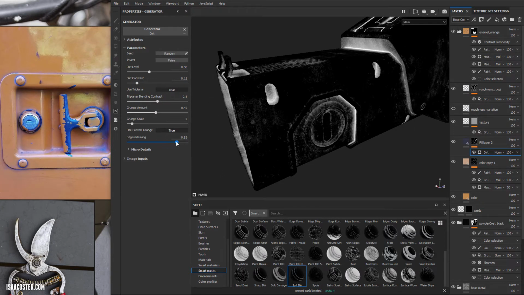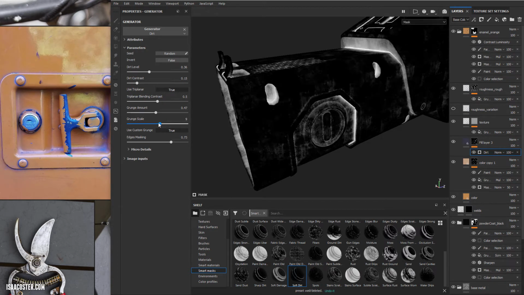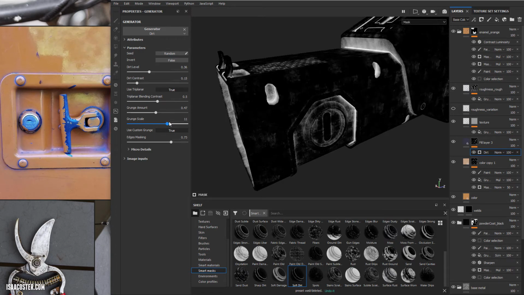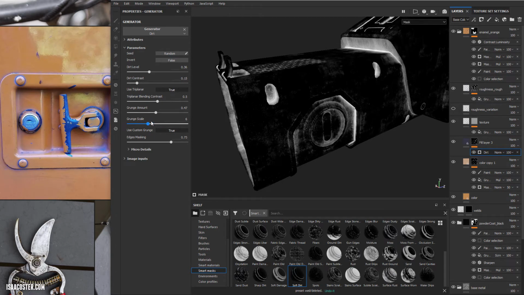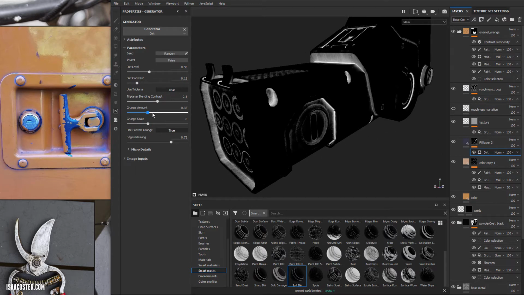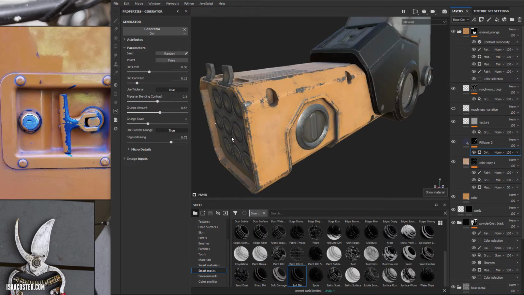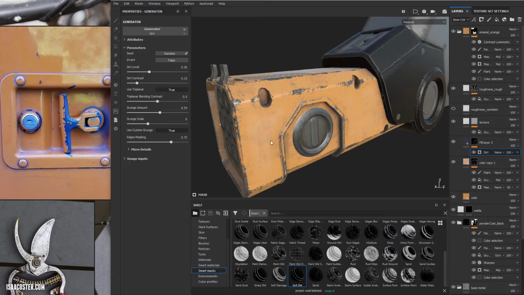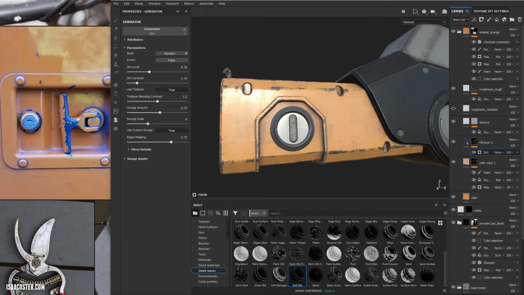We have edge masking, so if we turn that up we should see less in the edges, and if we turn it down we should see a little more on the edges. Probably where it is fine. And then crunch scale, it's not really intuitive. You would kind of expect it to have a little bit of a different behavior. It kind of just seems like it's iterating through completely different versions. So this is okay. It's showing up out here a little bit, but I don't hate it. You know, it looks kind of dirty.